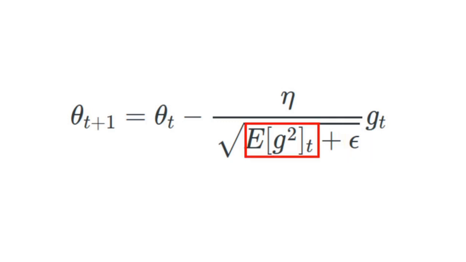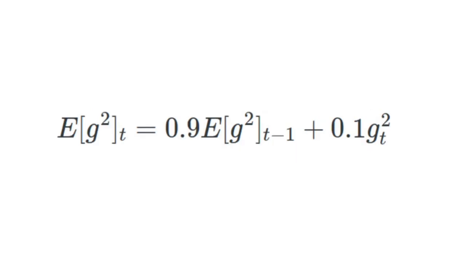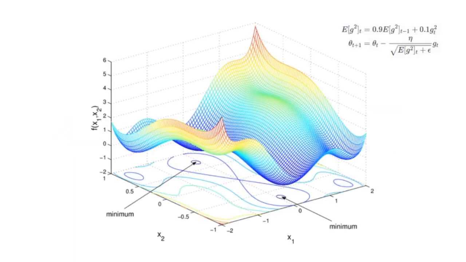The expectation over here of g squared is the running mean and is defined as follows. So this is the formula of this thing. Here we have 0.9, which is the decay factor, which is suggested to be set at 0.9. We have the expectation of g squared at t minus 1. This is the previous running mean value, right? So this will change. At the beginning, this was set to 0, so we only look at 0.1 times the gradient. We'll see that 0.1 is 1 minus the decay factor. And finally, g t exponent 2 is the gradient vector exponent 2. That's pretty much it. There's not much to it.